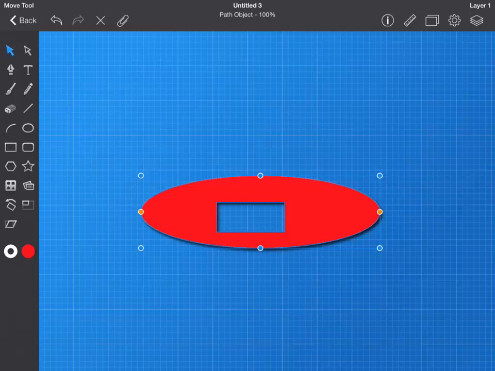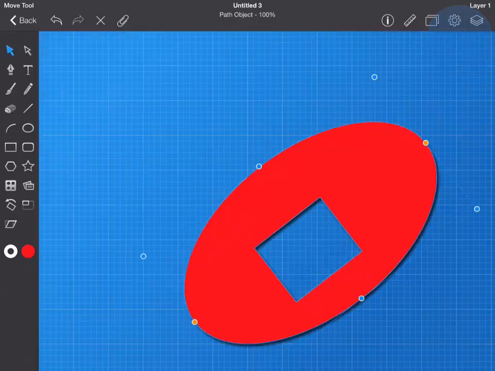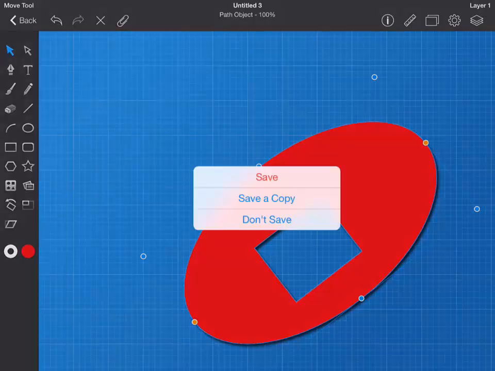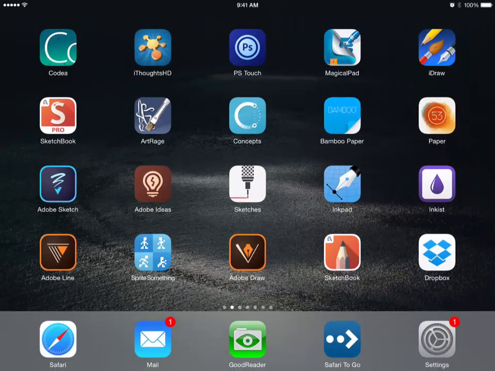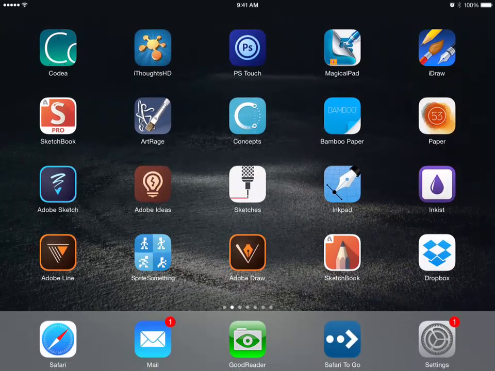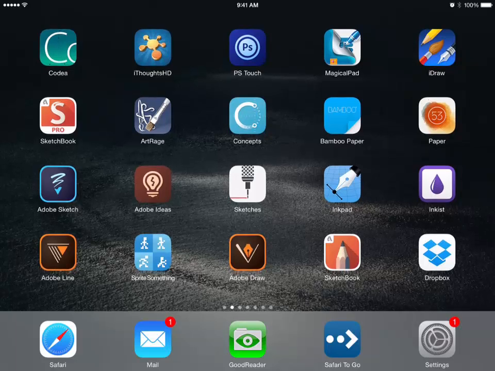If this is the style you're going for, if this is what you want to achieve, it's hard to go wrong with iDraw. It's a great program all around. So if you're going to go the vector route, I highly suggest you check out iDraw. That's about the end of our programs. Of course, there's probably 1,000 I missed. These are some of the more popular or some of the ones that I particularly used.